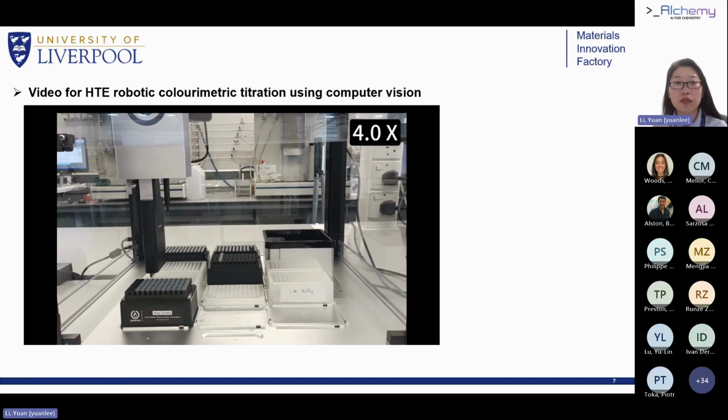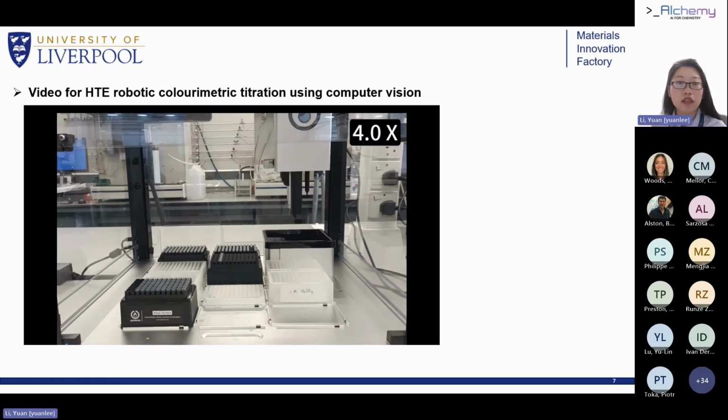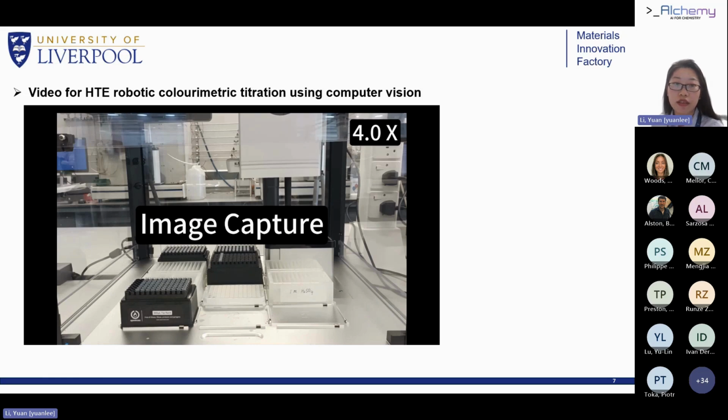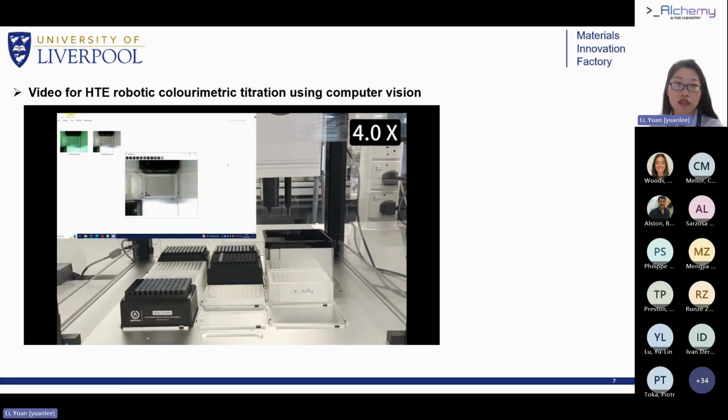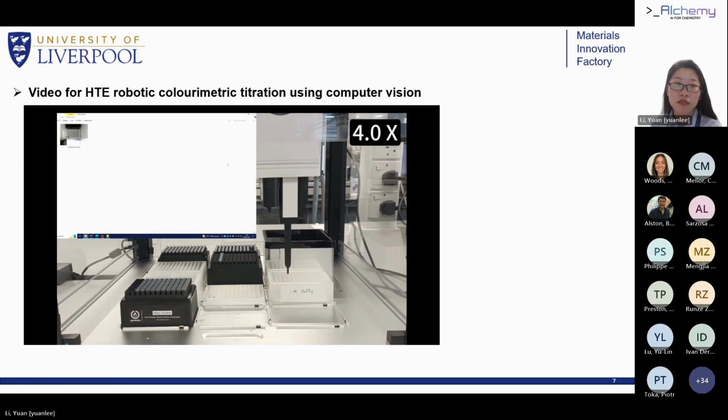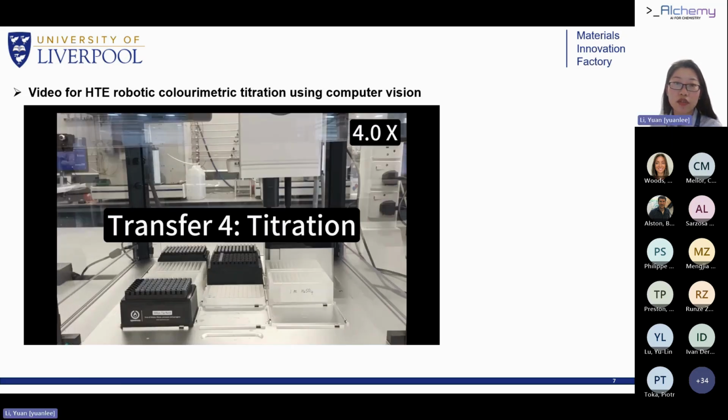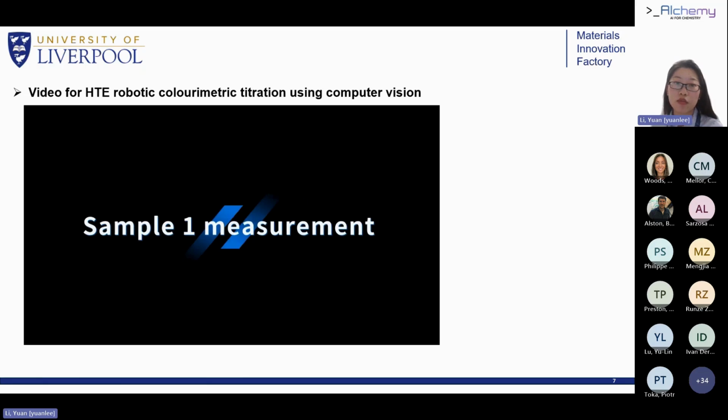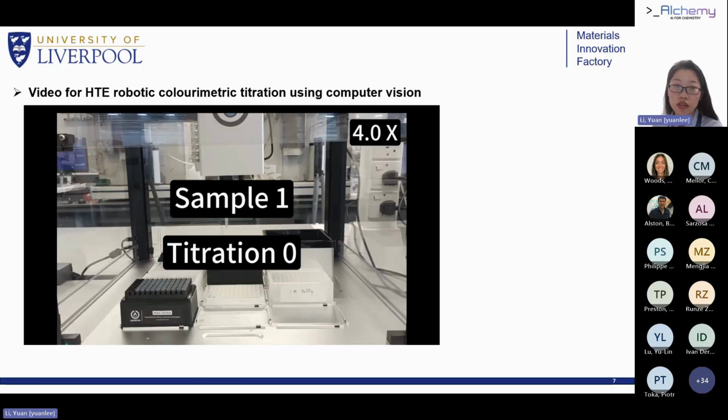After completing the pre-estimations, a blank image will be taken to decide which is the first well with an A star higher than 0. After this, the robot will take this information for the following titrations.